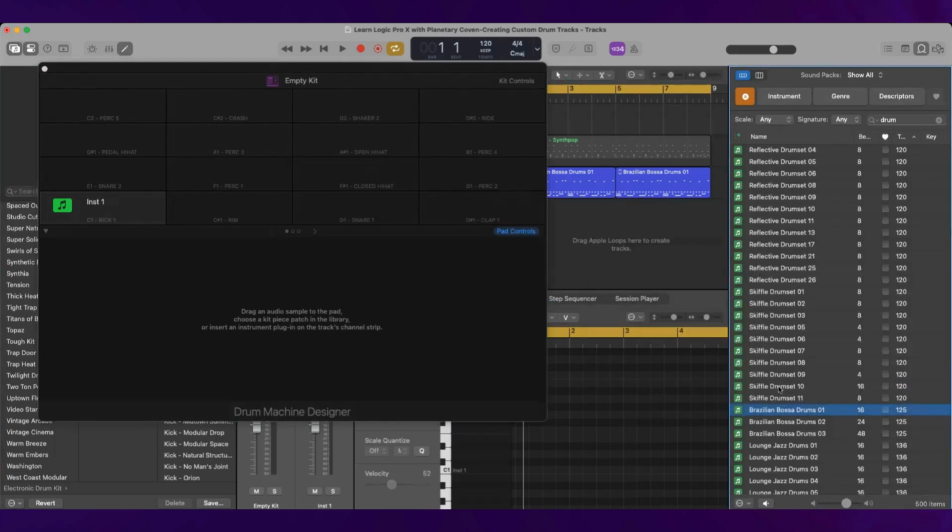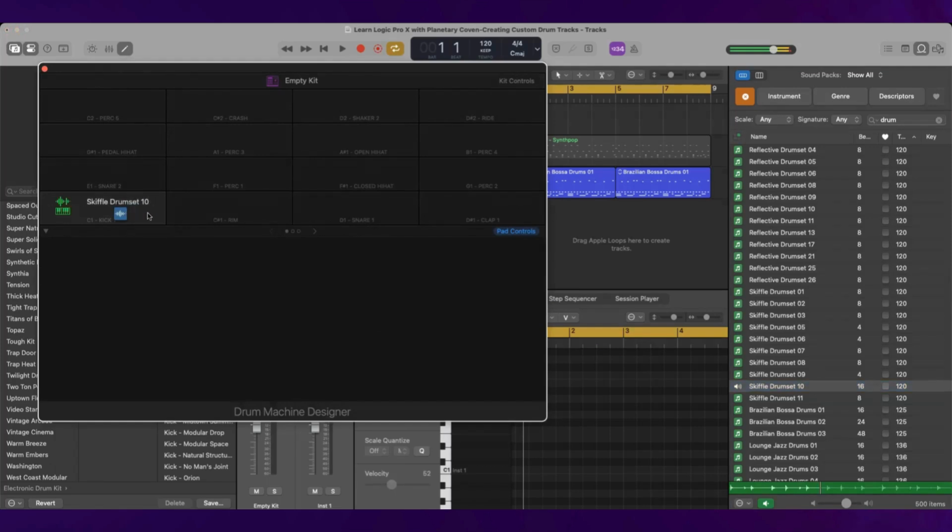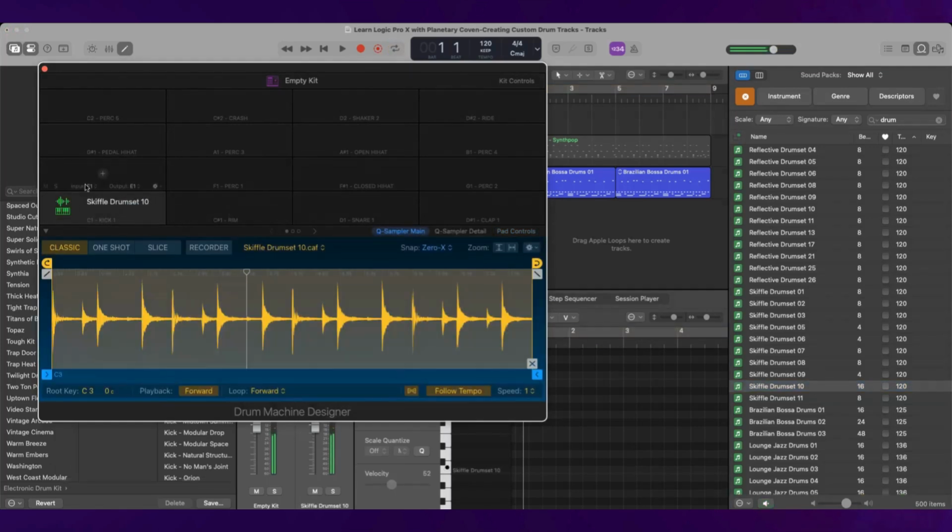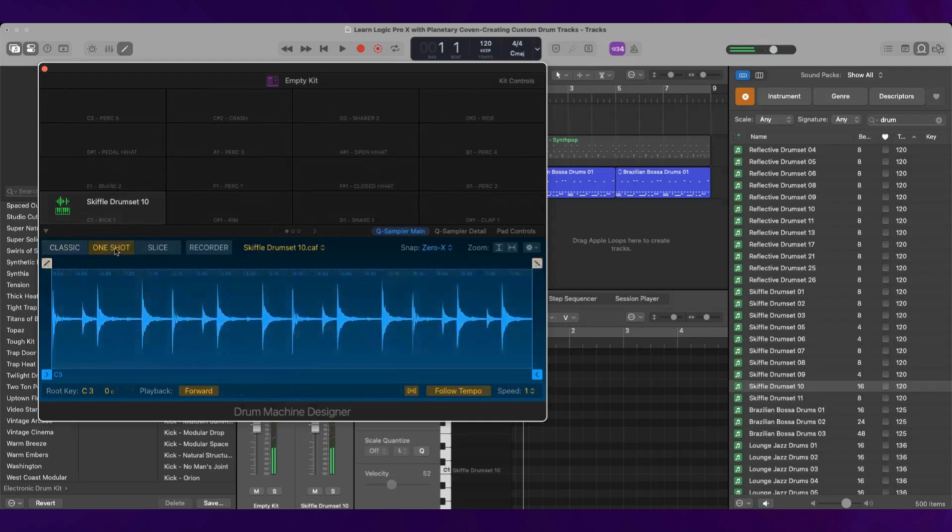Let's just do some randoms. For example, this I could pull in there. So if I did that C1, I'm just holding that down, I could change it to a one shot, splice it.